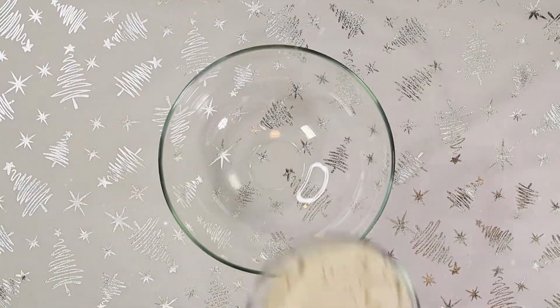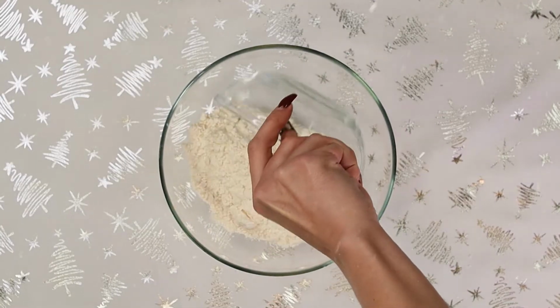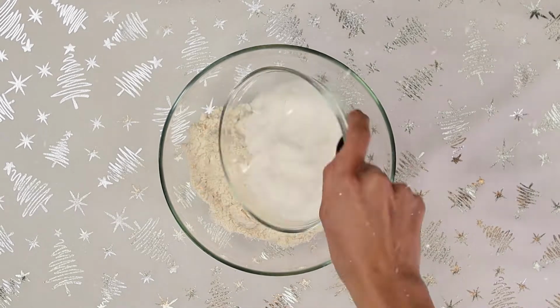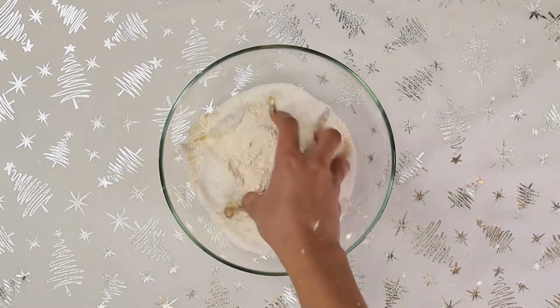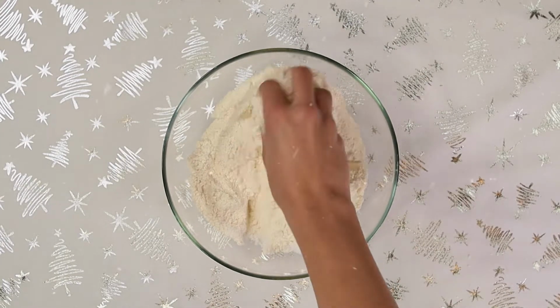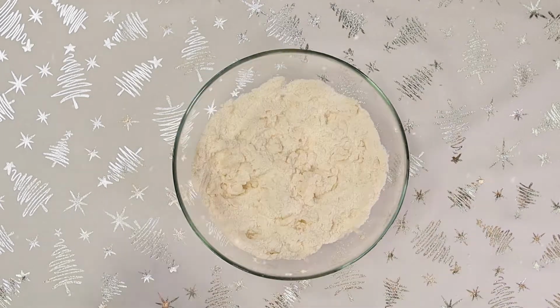So you guys are going to start off with your large mixing bowl and just mix those dry ingredients together. We're going to be using 1 cup of all-purpose flour, which for my non-American friends is 120 grams, and 1/2 cup of salt, which is 140 grams of salt. Next, we're going to just mix those together. You guys can use a fork or your hands.